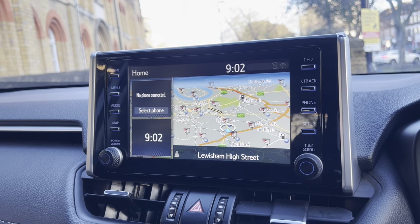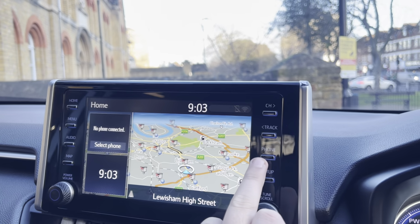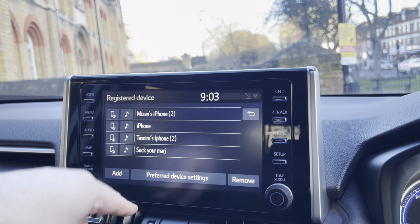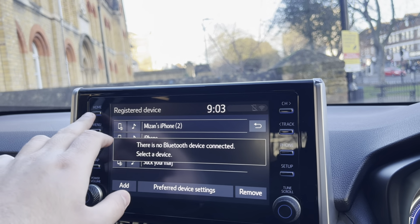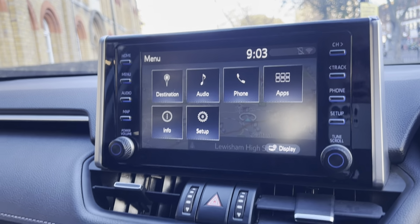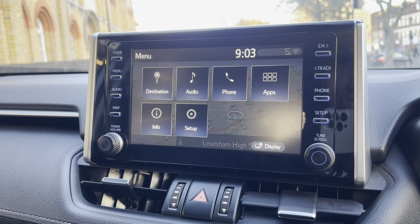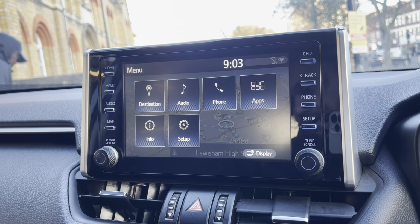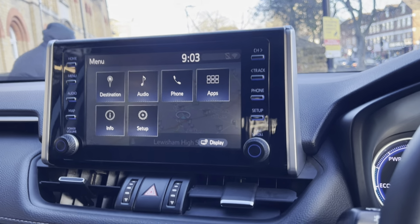Go back to the home page and you can go onto Bluetooth, phone and audio as well. So actually we can go on phone just here, so you can see you've got it on the buttons or on the screen. So this is the previous on their previous phones. Go back onto the menu, go onto the phone. If you go onto your settings onto Bluetooth, you are able to connect it, and then once it's connected, any phone calls that come through you'll be able to answer or decline them, and it will also be able to play music through your phone as well, which is quite good.